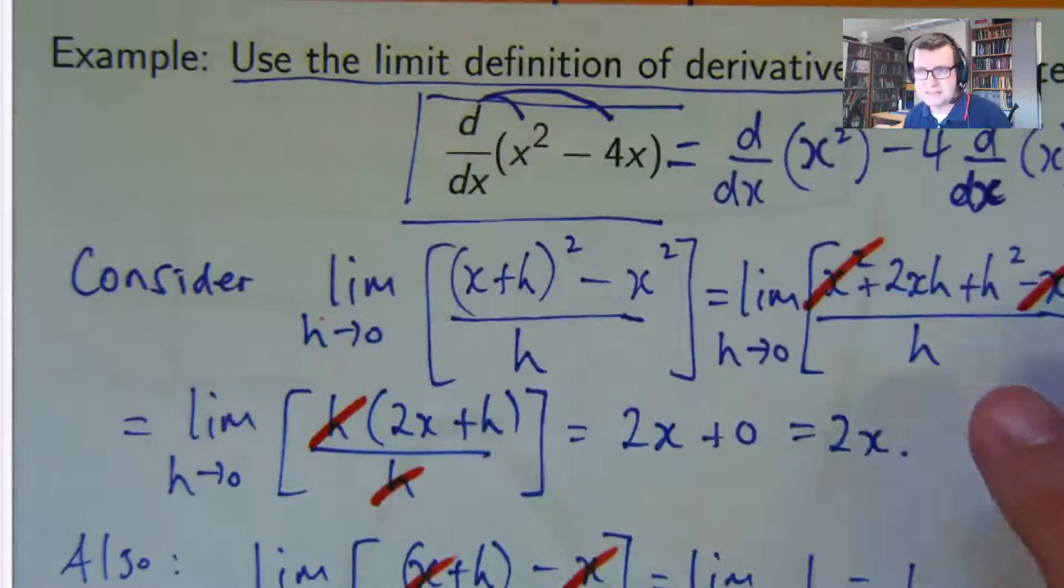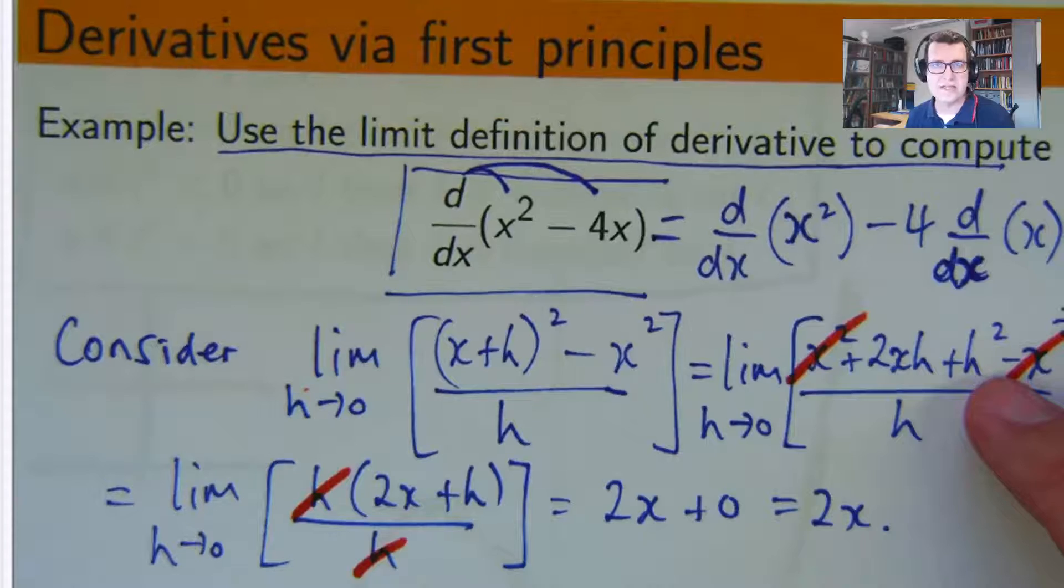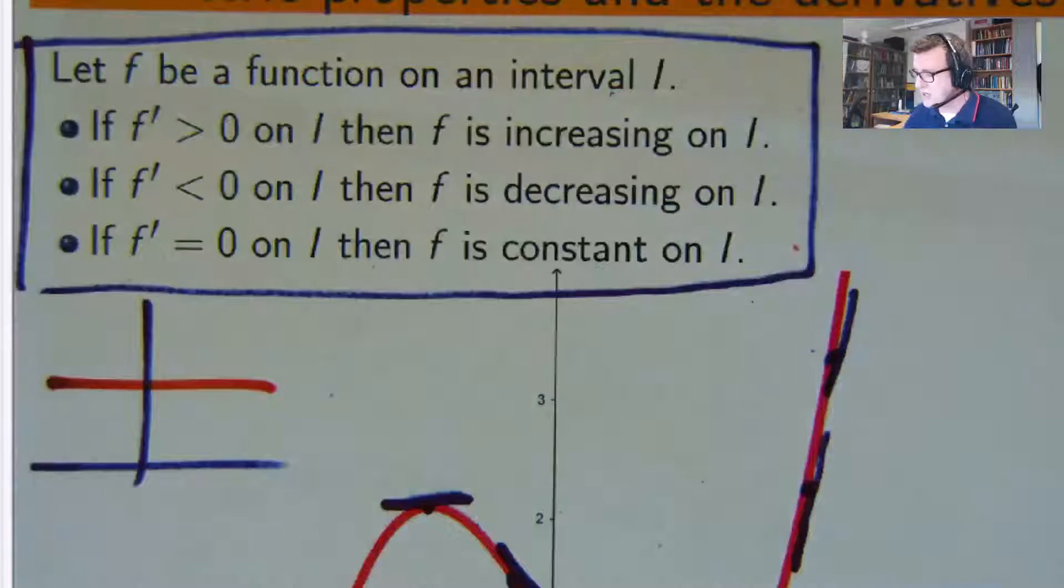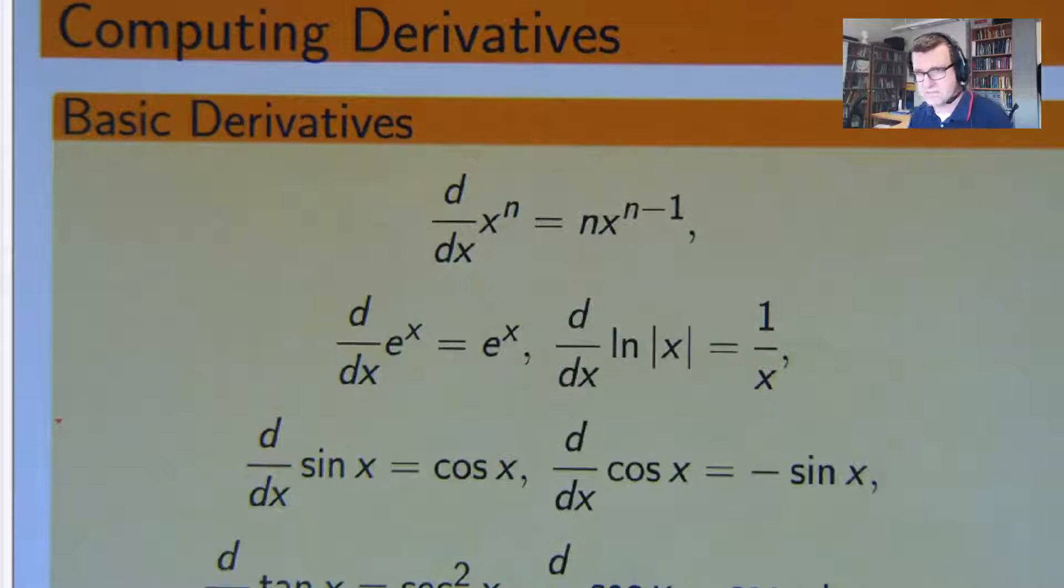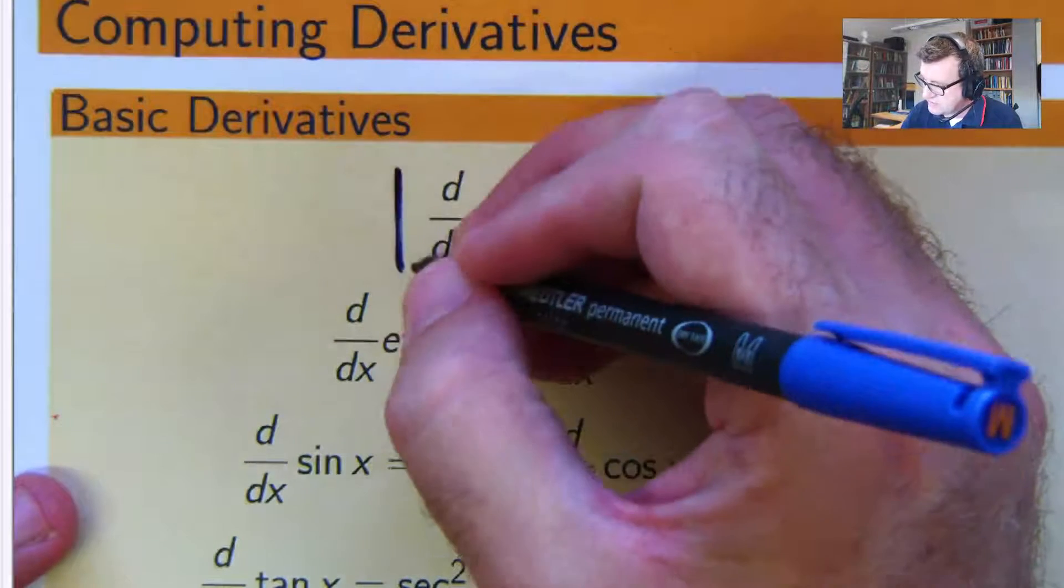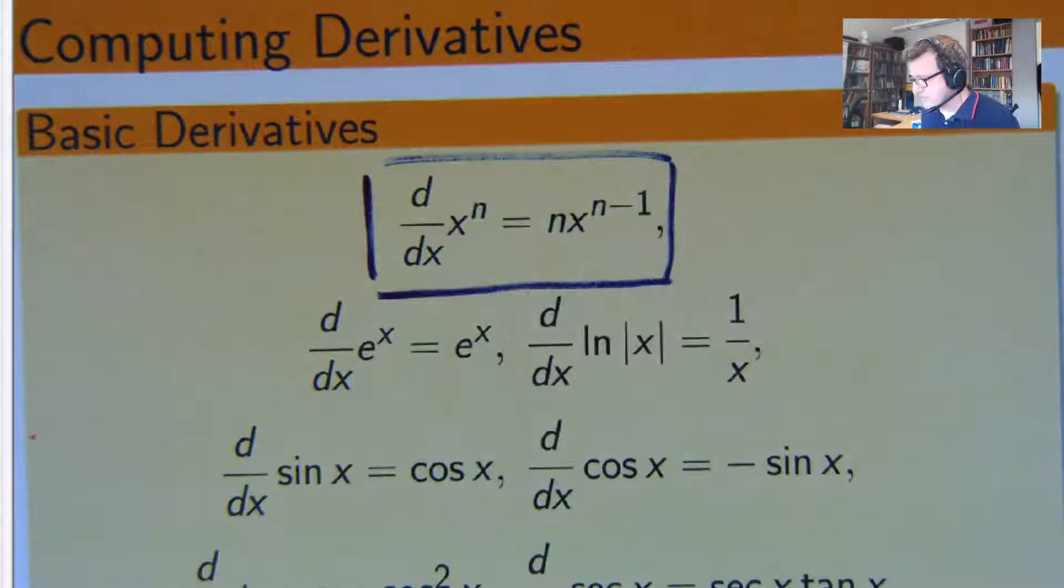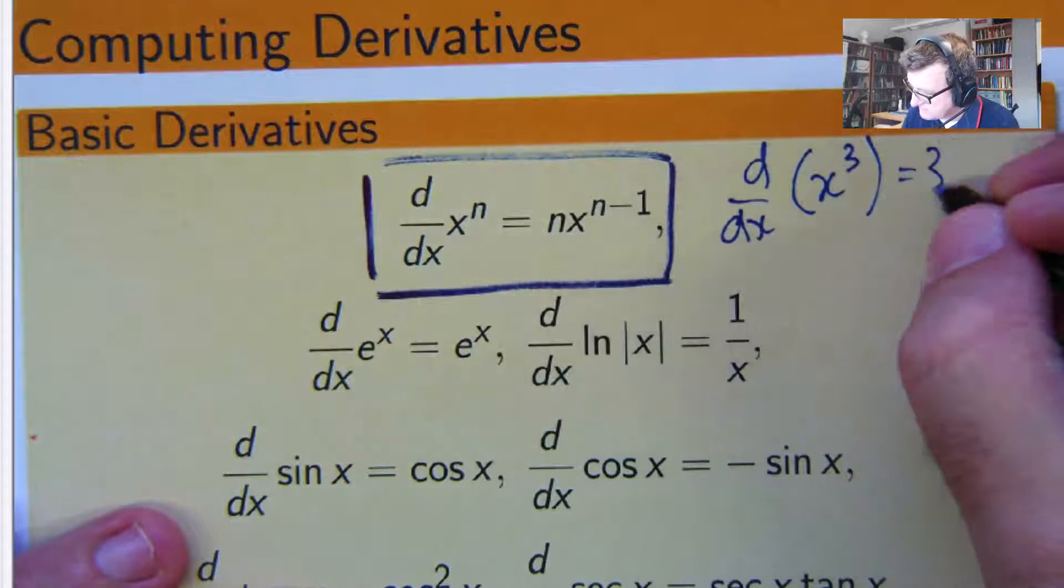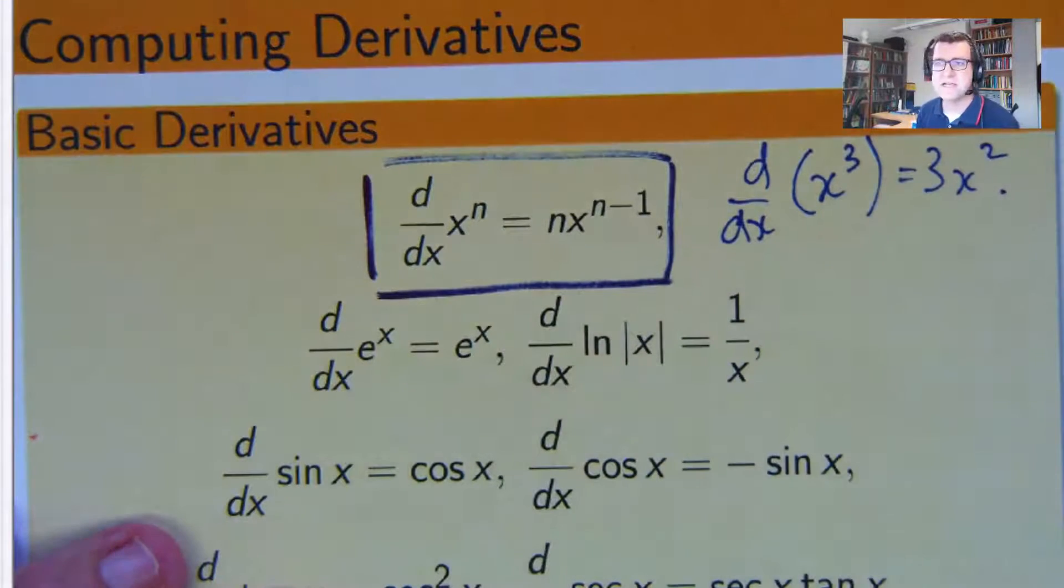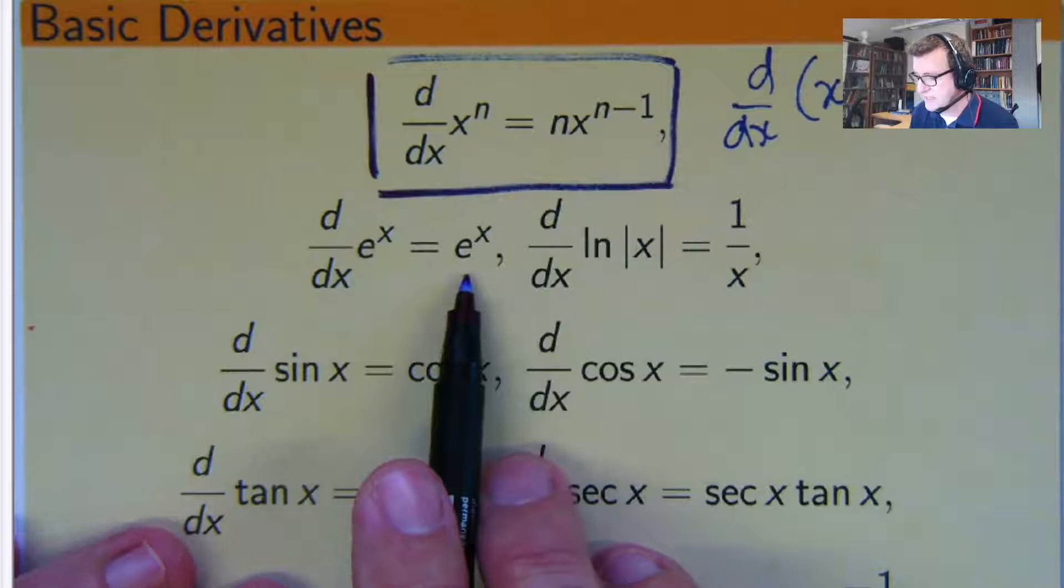Alright, now like I said before, the limit definition is a bit like learning karate and being a ninja. You kind of learn karate and then you're told, never use it. Same with this. It's nice to know, but there are some basic ideas for computing derivatives that are far easier than applying a limit. So for example, and I've just got a big list here, if you are differentiating some sort of power function, you just bring the power to the front and you decrease the power by one. So for example, if you were differentiating x cubed, you bring the three to the front and you decrease the power by one down to two. Far easier than using a limit. If you differentiate an exponential function, you get the exponential function. If you differentiate a logarithm, so here the natural logarithm ln, you get one on x.